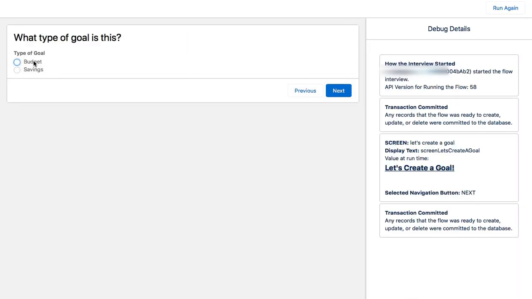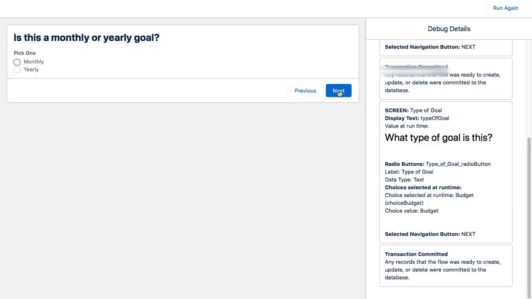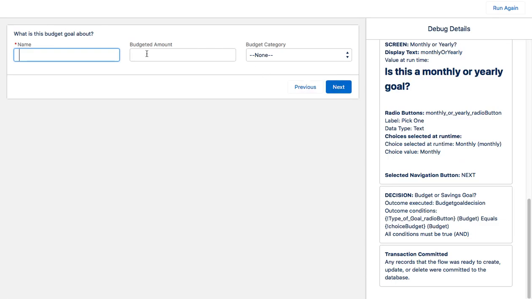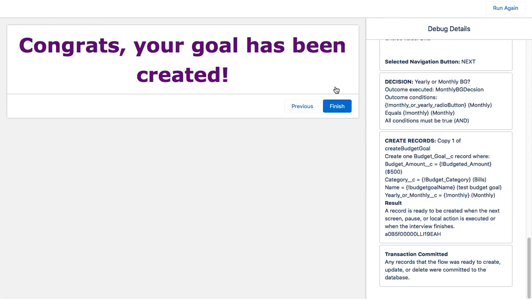All right, hopefully it should work this time. So again, we're doing a budget goal, a monthly budget goal, and yeah, there we go. We're on the right screen this time. So the logic worked. It's following the correct decision path. So we'll give it a test goal name and amount, choose a category, click next, and there we go. It is created.